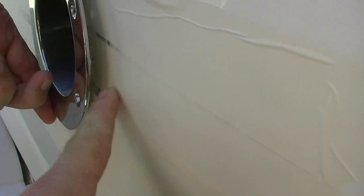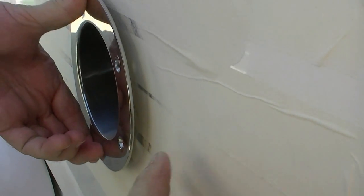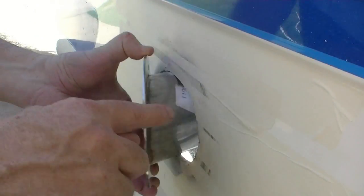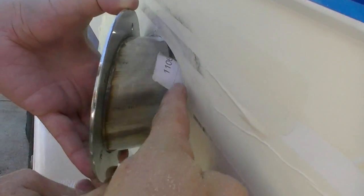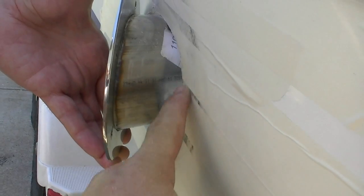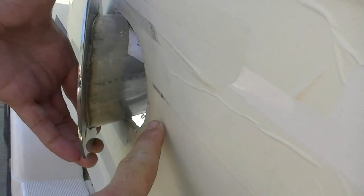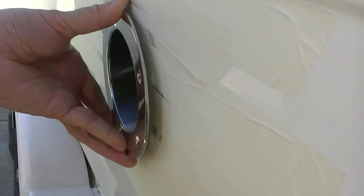If you went back any further with this piece, we would run into our radius, which is right here, and then the flange would stick off. So this is as far as we could get backwards. So we're just gonna have to make it work on the inside. That's our variable, we can change that. Out here, I can't change it. But I'm gonna take this about an 1/8 of an inch back, and that should drop it straight in. And that moves our flange back a little more, which is okay.